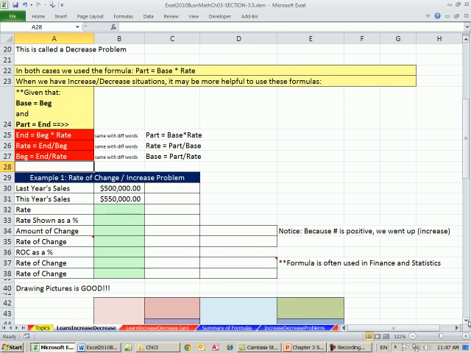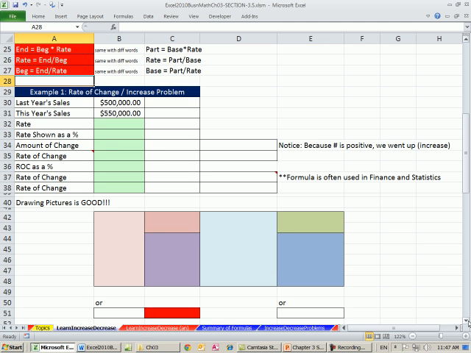All right, now let's come down here and let's look at our first example. We can even keep that. Not only that, but there's a cool trick. When we get our increase and decrease, we're going to do a few calculations first. But then we're going to come draw a picture. And we're actually going to draw this picture in Excel. And the colors will help a lot.